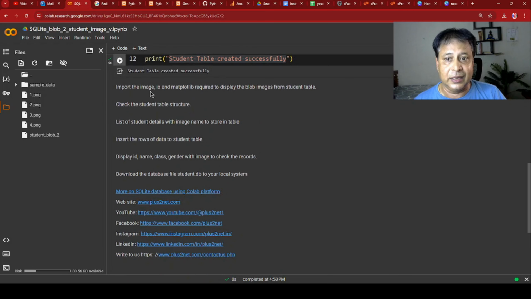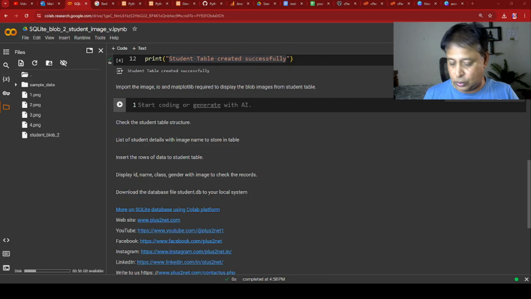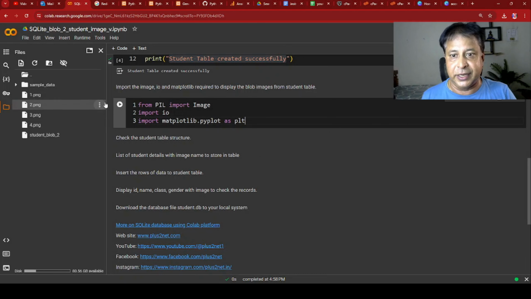Now some libraries I will need, that is for testing. When you store the data, we need to test how it has gone, so we will run it once. At that time I need some libraries to display it. This is matplotlib and IO for the byte stream. I am just copying and pasting it here. No output will be generated, this just imports the libraries.